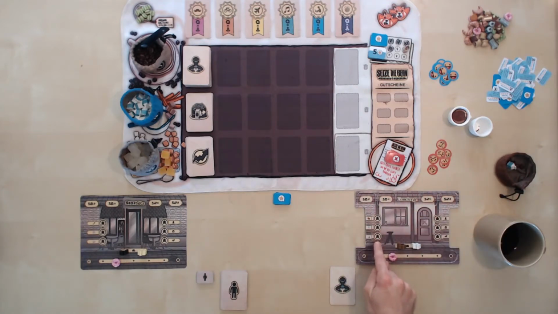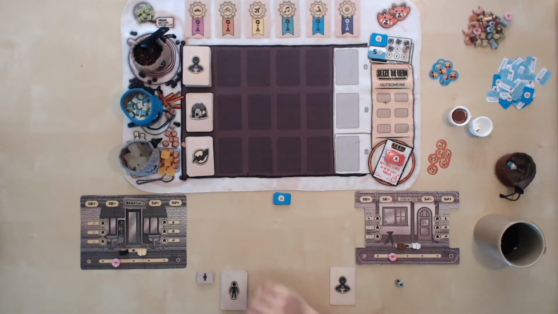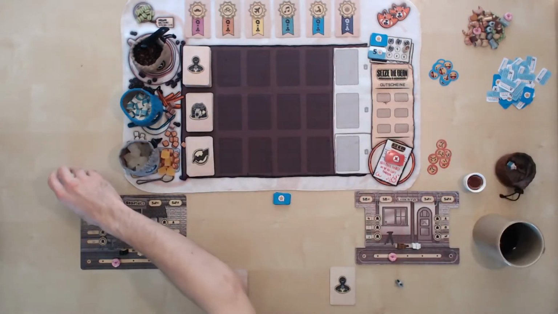Although this milk and this sugar makes it hard to do the higher payout strategy, so for tourists or something like that. Anyhow, as usual, I have been drinking coffee, so I am the first player, and Starbots is the second player.